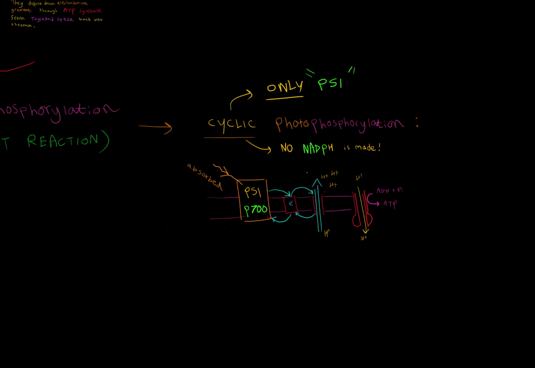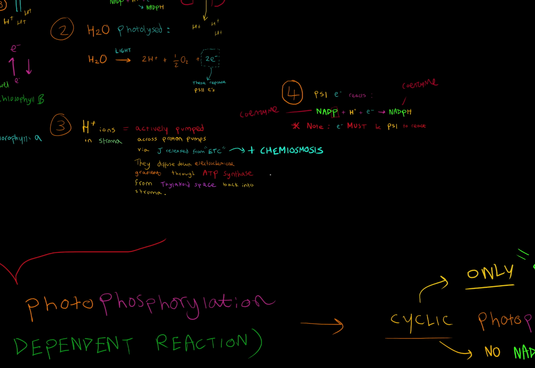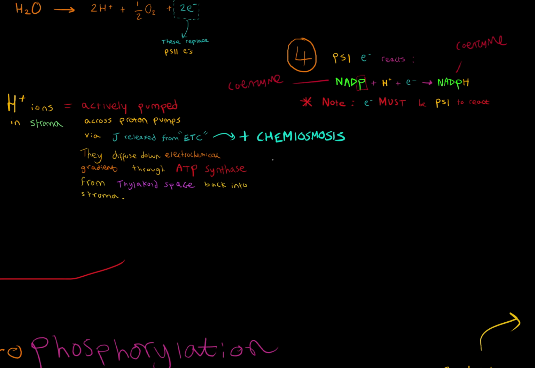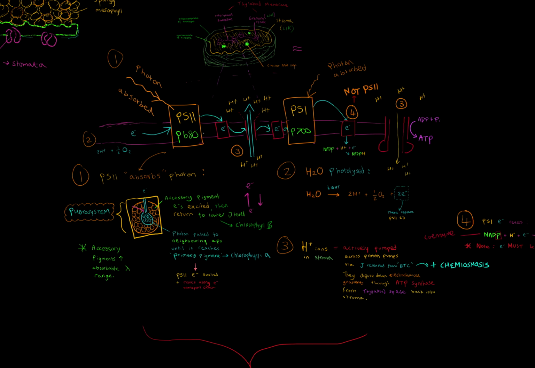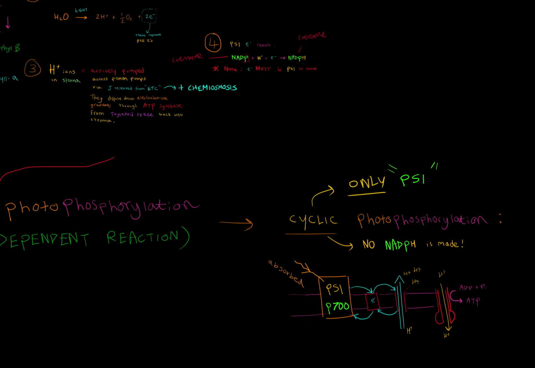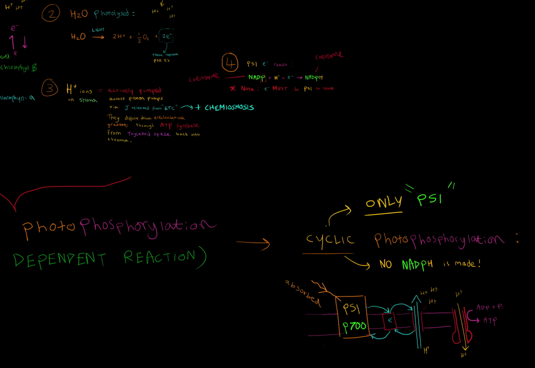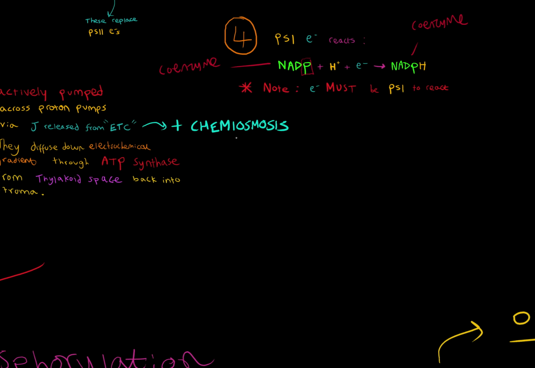Now the NADPH. I forgot to mention this: the movement of the electrons along the electron carrier chain. You could look at it like the electrons bouncing along here to provide the proton pumps energy, so ATP synthase can produce ATP via the electrochemical gradient. That entire process is called chemiosmosis. That was just a little side point.